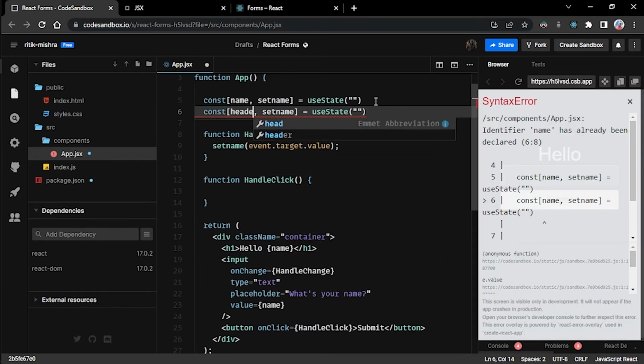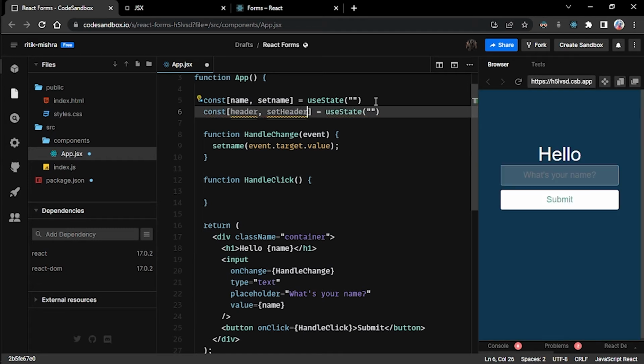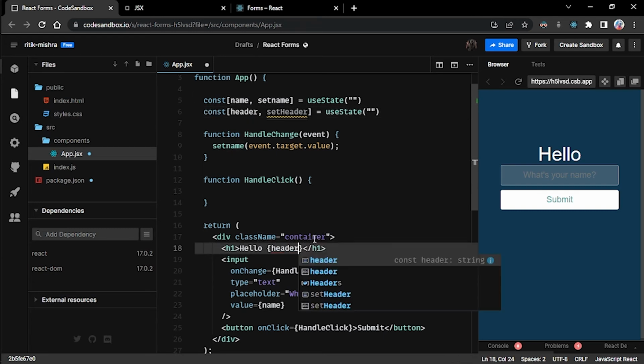Let's call our variable header, and let's call this particular function setHeader. And now instead of name here, we want this header variable to pop up here as soon as we click this particular button.